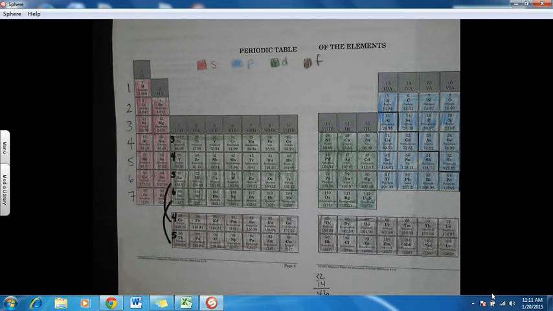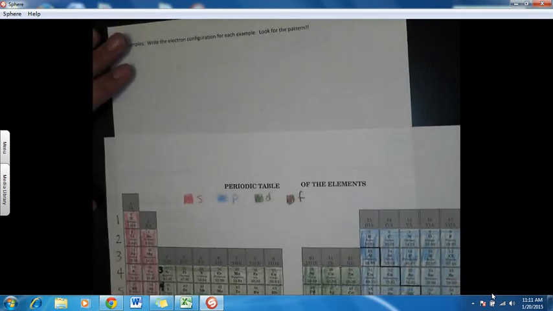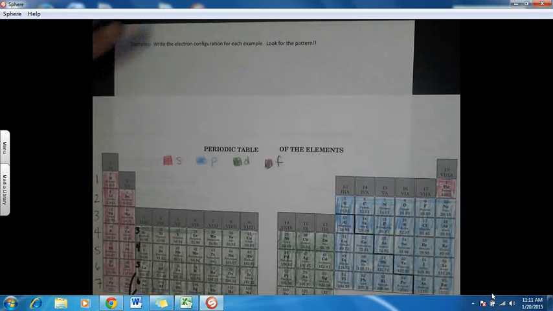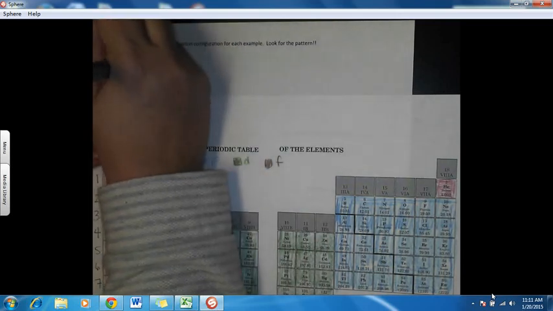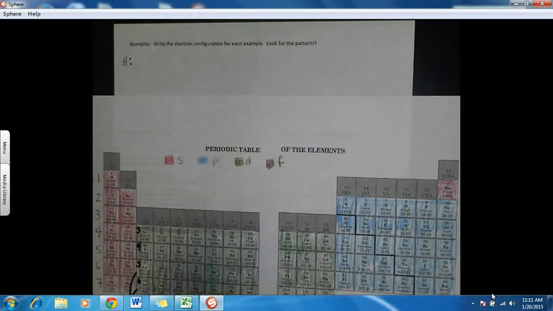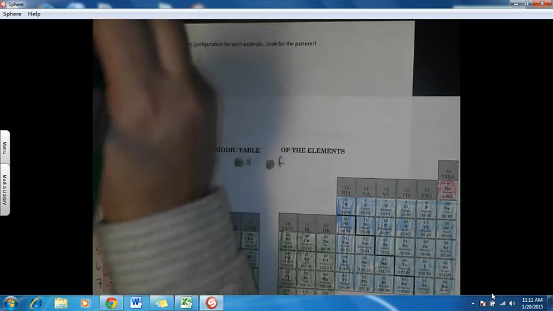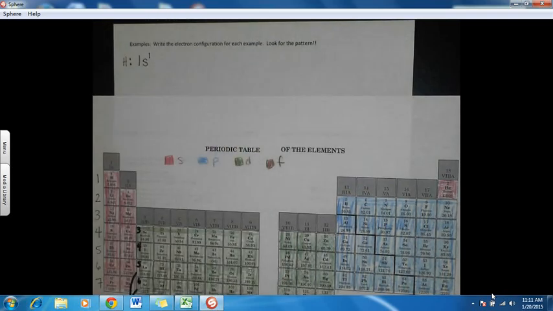Okay. So, let's see how electron configuration works. We're going to start with the simplest element of all. Simplest element of all, of course, is hydrogen, because it has just the 1 electron. So hydrogen has the 1 electron. It's in the first energy level, so that'll be a 1. And then the sublevel is S. And then since it's the first element in that sublevel, we have a 1 to represent the electron. So the electron configuration for hydrogen's 1 electron is 1s1.